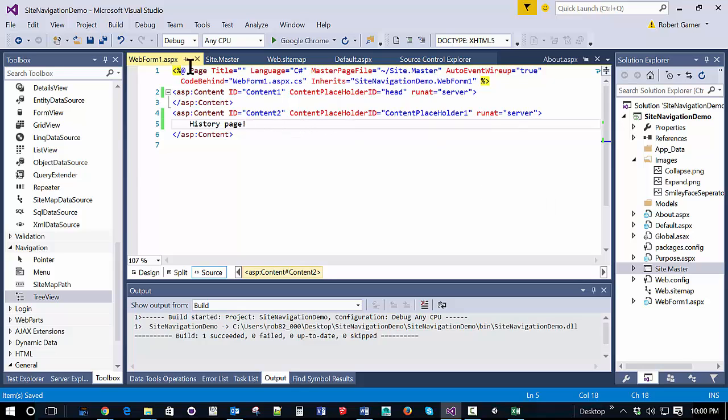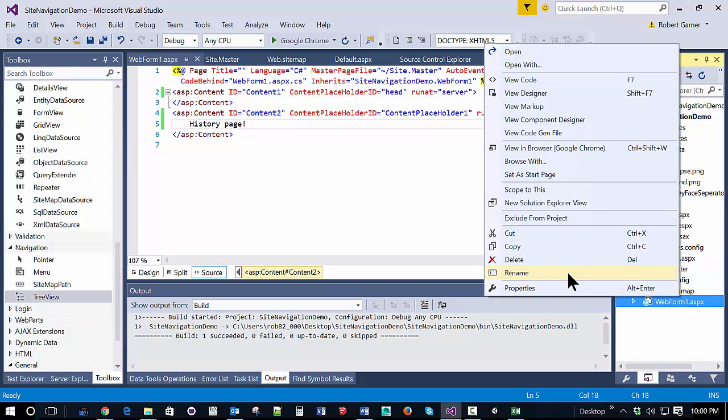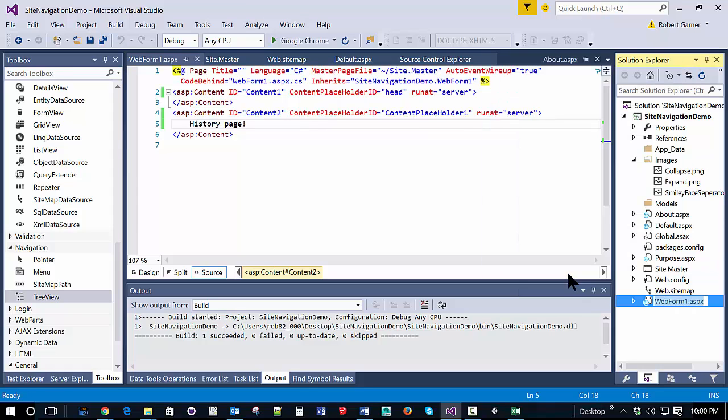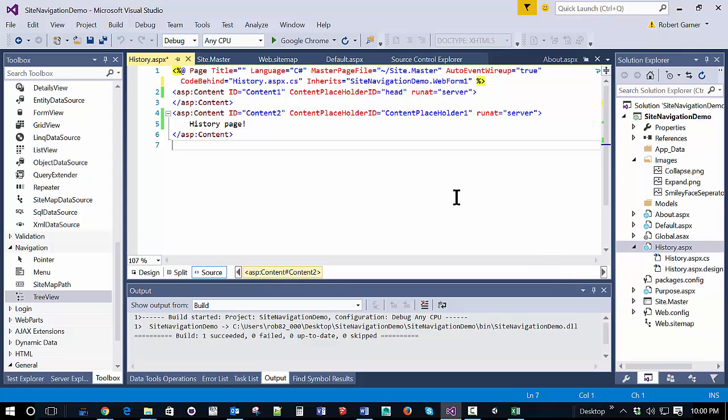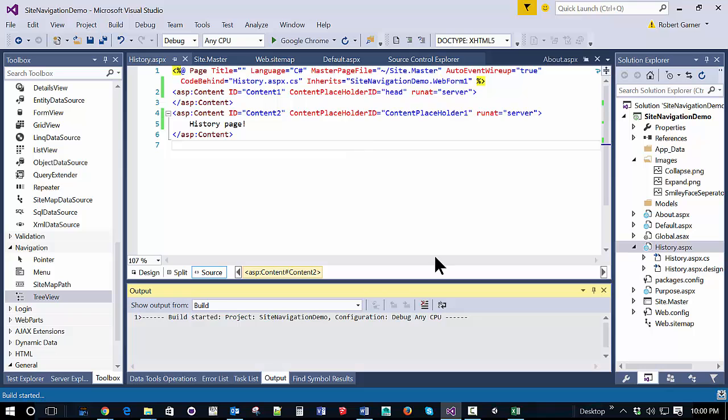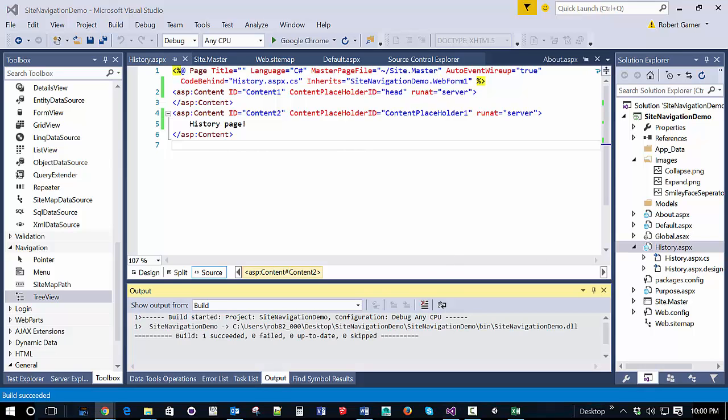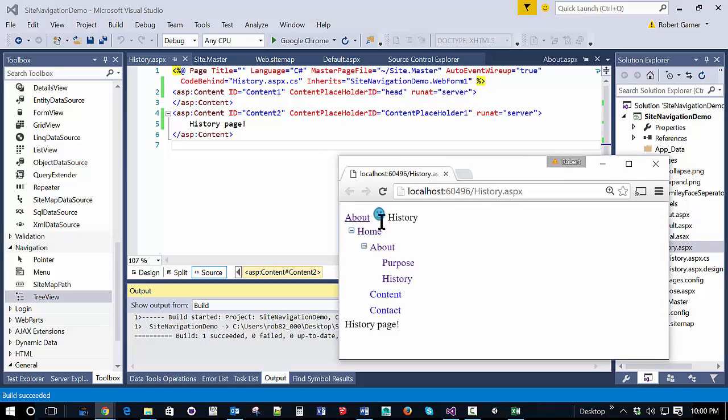Oh, and unfortunately we need to rename this because it couldn't find it. That's why our sitemap path didn't work. We need to rename it to history.aspx, and that should make our sitemap path show up. And it does. So there's our sitemap path at the top.